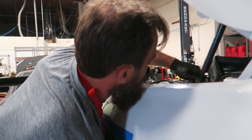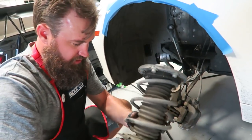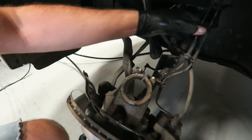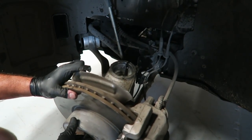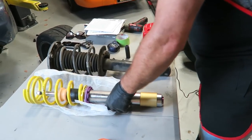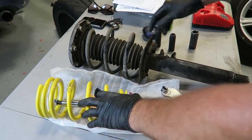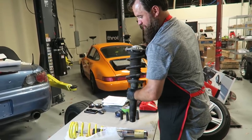Just got the hub assembly off the strut - we're going to hoist the strut out. One key thing to remember is to undo all the sensors from the mounts on the frame because if not you'll pull too much tension and rip them out - your wheel speed sensor and ABS sensors. Be very careful with your brake lines. Here's a little comparison of what we've taken out versus what we're putting in. These have a fancy little collar on them to put into the factory hub - we're going to need to poach the top mount off the factory strut to put on here. This comes with new hardware.